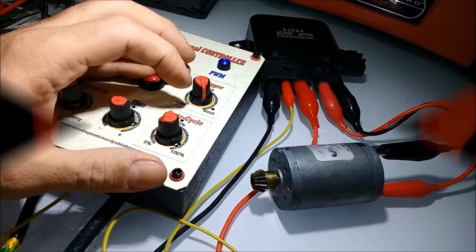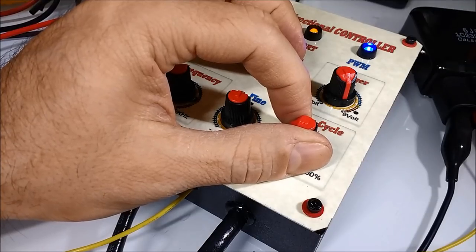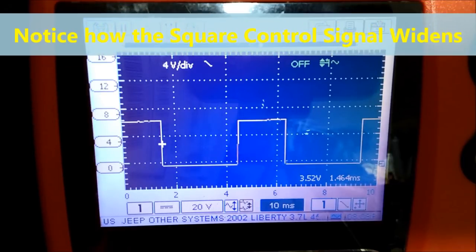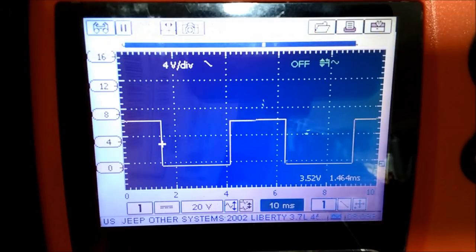Then as we jump into the oscilloscope, this is the exact signal, and this is almost an 8-volt output signal, which is needed for the module to recognize the signal. And pay attention to the sound as we control the PWM output of this unit, how it actually affects the module's control. At the end of the video, we're going to show the actual output of the fan control module and how it would look to the motor.